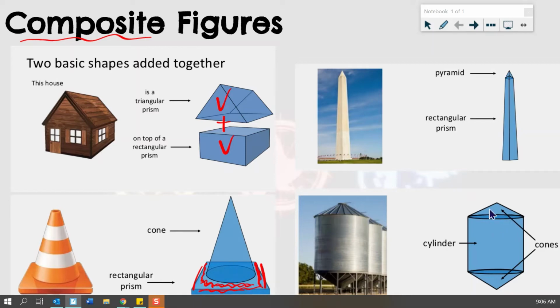Same kind of thing on this one. I have a cone here. You think about the lateral surface of that cone, the lateral surface of that cone, the lateral surface of the cylinder, and actually none of these bases are included. They're all covered up. So you can find the full surface area of each of those and then subtract out the parts that you need to. Or you can just break it down into the faces that you have to find, the lateral area of each of those added together. Sometimes it's not that simple, but in this case it would just be the lateral surface of each of those figures put together, because those are the only exposed surfaces or exposed faces in those figures.